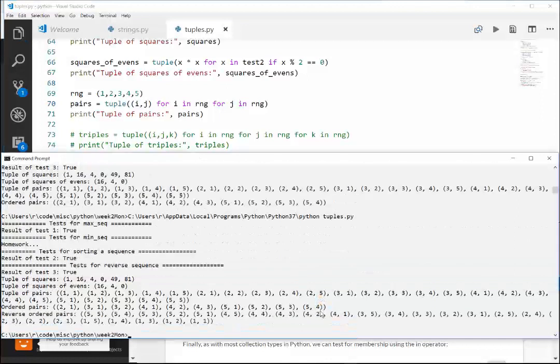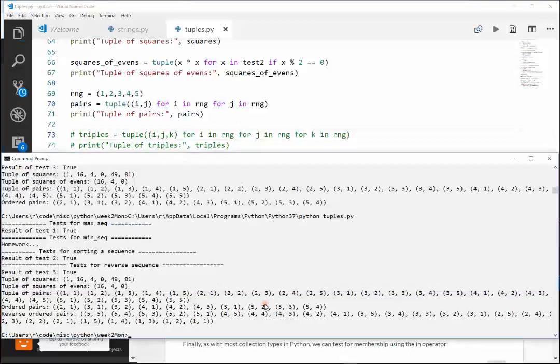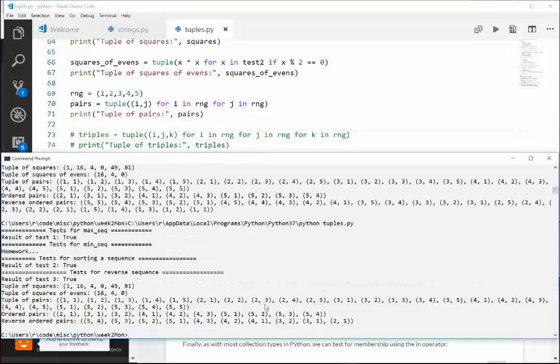And in doing that, sorry, I wanted not all the pairs, but ordered pairs here. So in doing that, notice that we are reusing code, right?